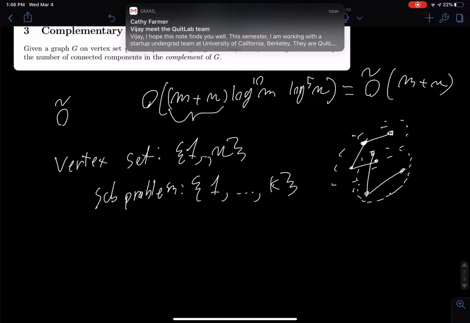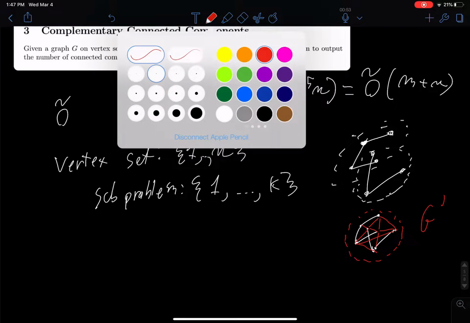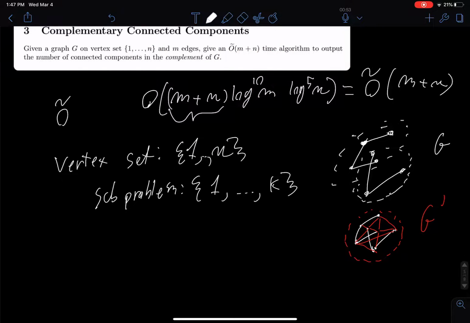What we haven't seen yet is how to count connected components in the complement of a graph. So if this is our graph, maybe what I want to look at instead is the complement, meaning all of the edges that aren't originally in this graph. So we're going to look at all of these edges, and I'm going to miss a couple because there are a bunch of vertices in here, but we can basically see it'll be something like this red graph. This red graph is going to be G prime, and here we have only a single connected component in G prime, even though we had 2 connected components in G.